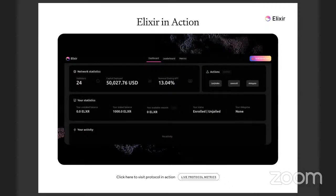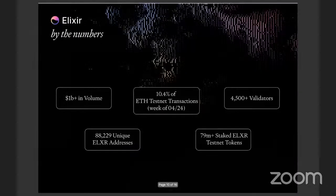And then you can see the metrics page there, and where we're quoting on markets. You can see our bid and our ask versus the top of book for these pairs. Essentially, every bid and offer that is making its way to exchanges, our protocol is coming to consensus for. So you can actually see us in action. Some stats on our protocol by the numbers: we've done over 1 billion in volume to date.